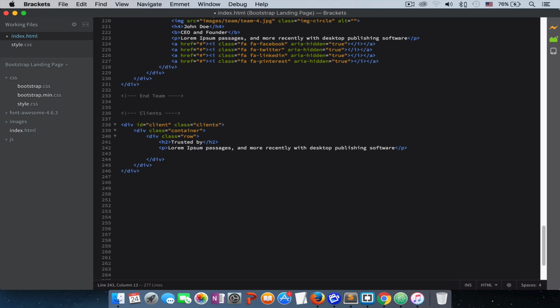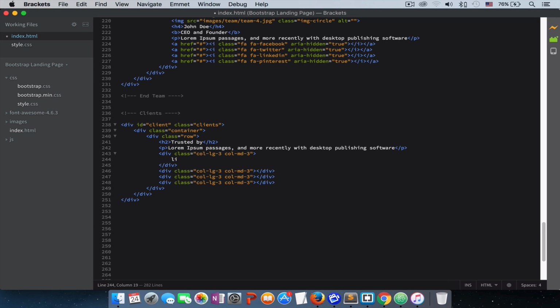We create our columns. I want this column to be 3 columns in a small device, in a large device, and also 3 columns in a medium device. So let's duplicate this 3 more times because we will have 4 logos.